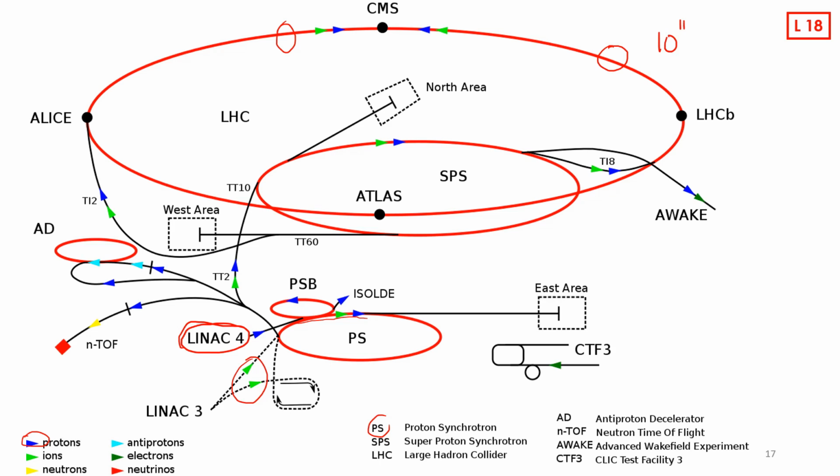And ATLAS, a toroidal LHC apparatus, is the largest general-purpose particle detector experiment at the LHC, which is a particle accelerator at CERN. The experiment is designed to take advantage of the unprecedented energy available at LHC, and as of right now, the amount of energy that is used is 7 tera electron volt. This detector enables physicists to observe phenomena that involve highly massive particles, which were not observable using earlier lower energy accelerators.